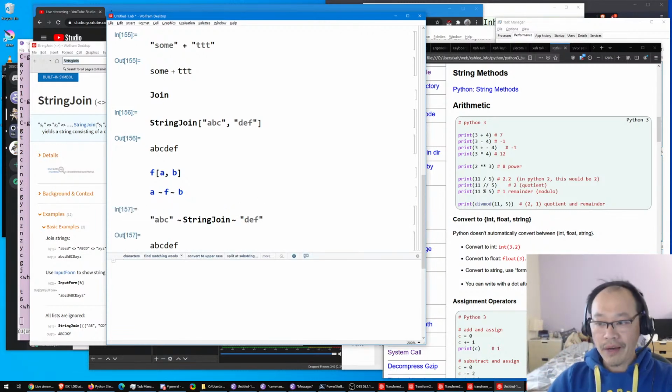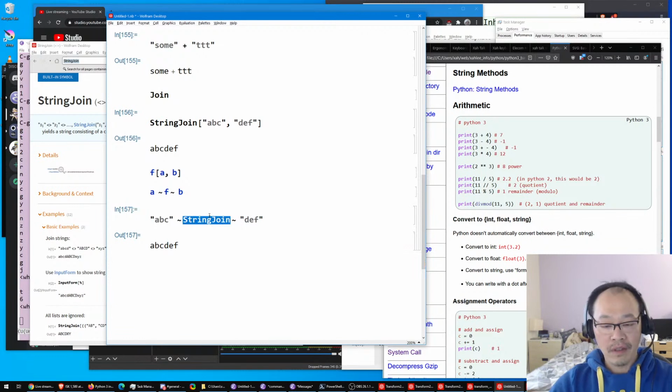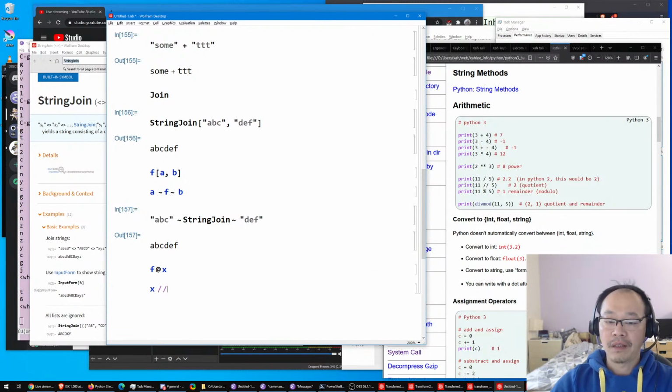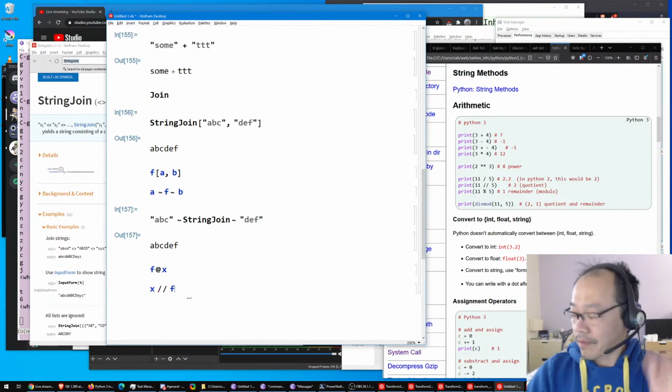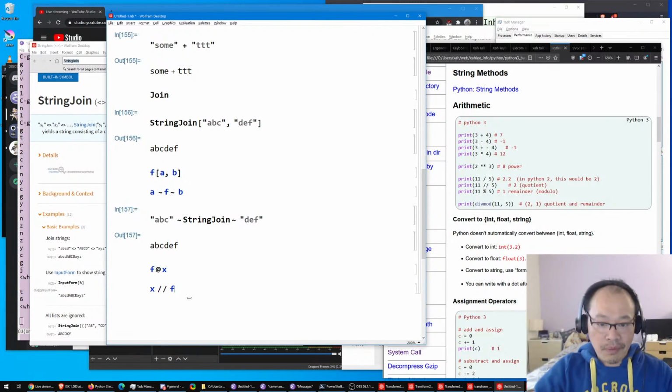So this is a generic shortcut syntax, the infix syntax, for any function. We also talked about the prefix syntax, which is the @ sign, and the generic postfix syntax, which is the double slash, equivalent to a Unix pipe.